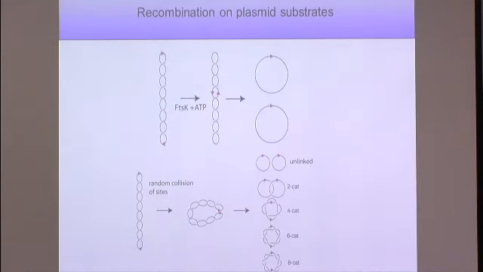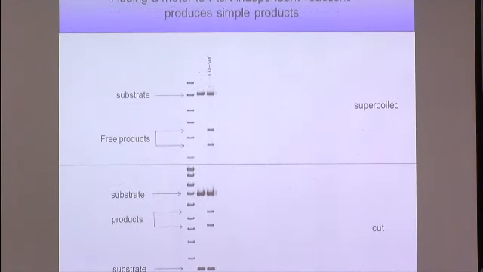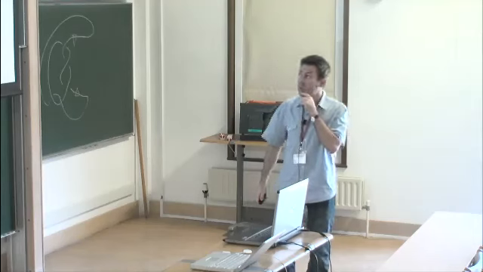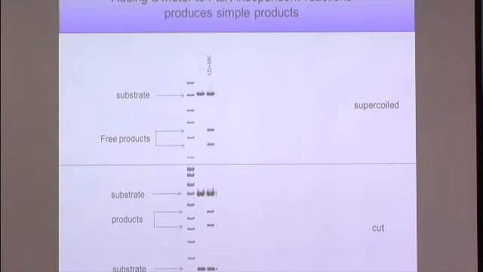So we've gone from a nicely controlled reaction under control of FtsK to loads of catenanes. So it must be the translocase activity of this protein that's somehow leading to unlinked products. And we can show that again. So here we've got, unfortunately, 50C means FtsK. It's just lab jargon. I apologize for that. Here we've got a plasmid which is being recombined by XerC and D in the presence of FtsK to give you these two free products.